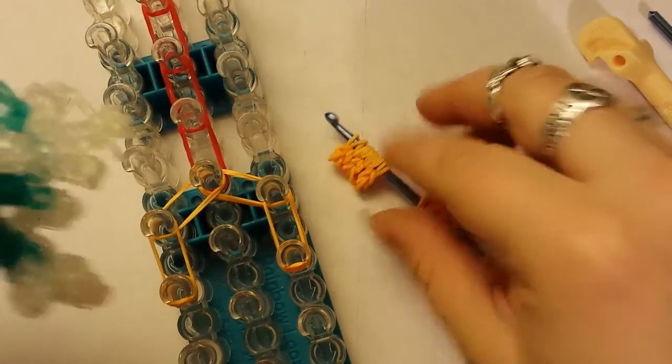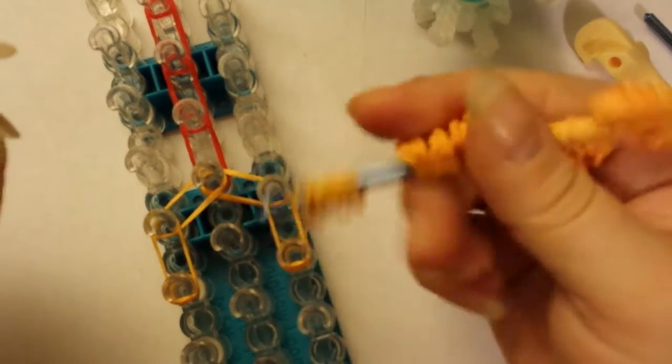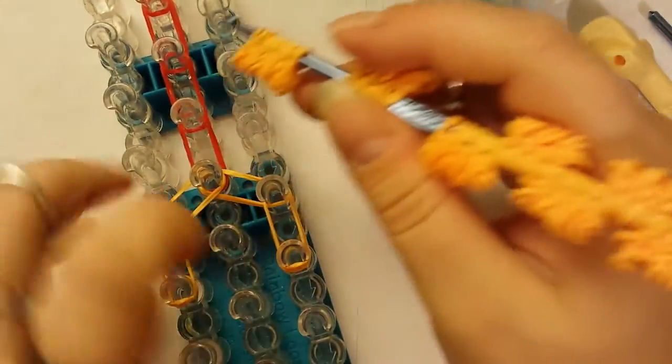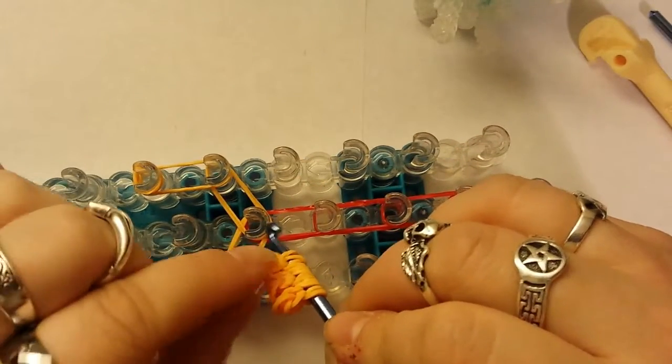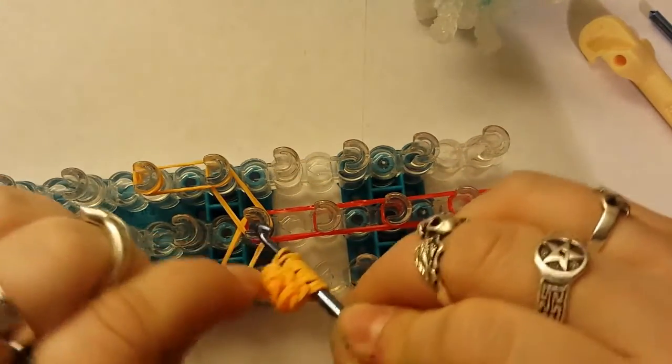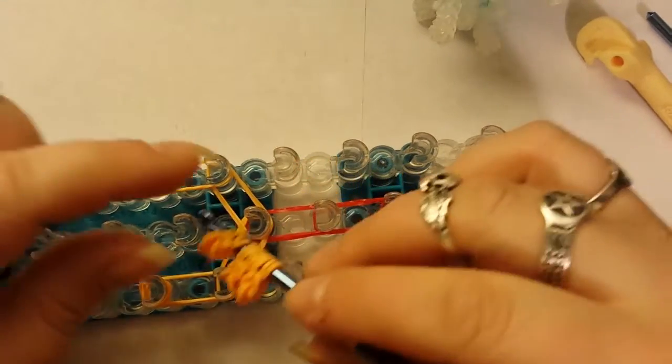So I like to line them up as they're going to be over here. So it would be short, long, short. But this one I'm going to make all even. I also find that if I turn it like this, when I put it on, it'll be more lined up. But if the end is not lined up, however you put it on, you can just slide it back around to where it needs to be.